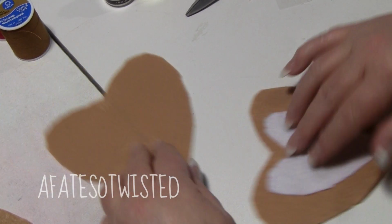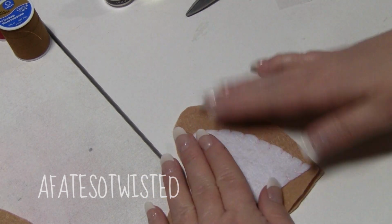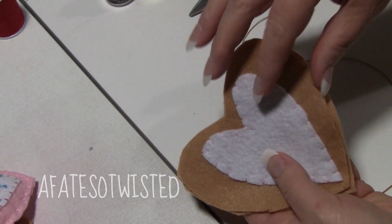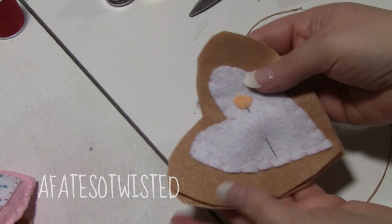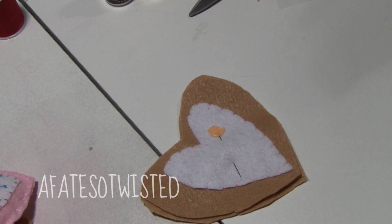So now we've got that, and we have this other piece, and what we're going to do is put these together. Okay, so we've got our 2 layers together, and what we're going to do is just put a pin through the middle of it. You don't need to pin it all the way around. Your hand sewing is fairly small, so you can just hold it. And I can't grab a hold of it.